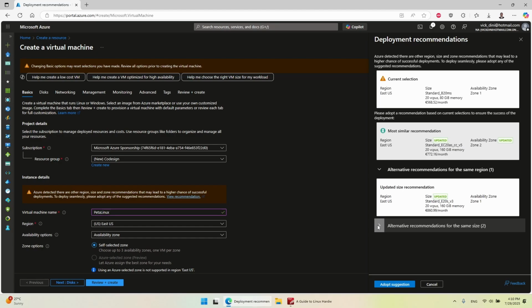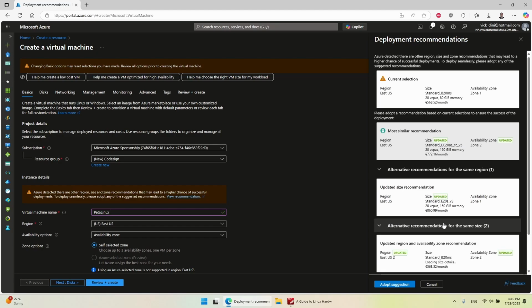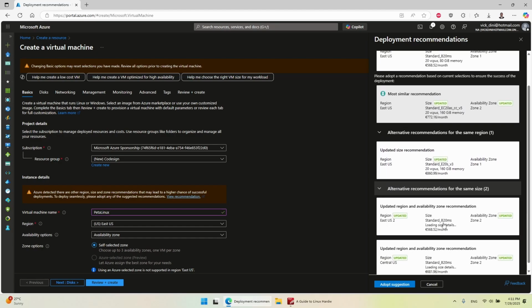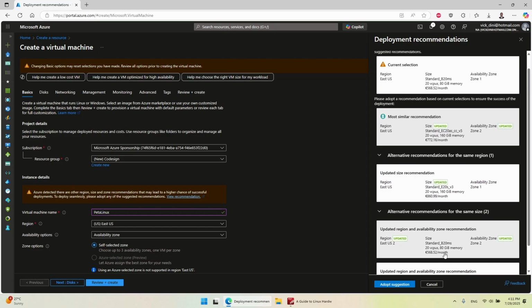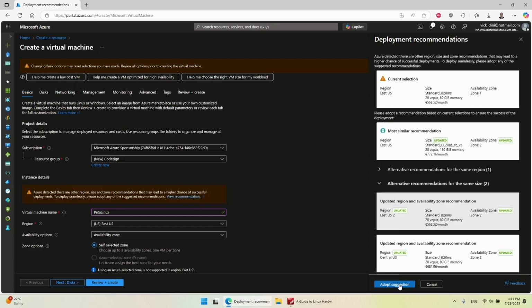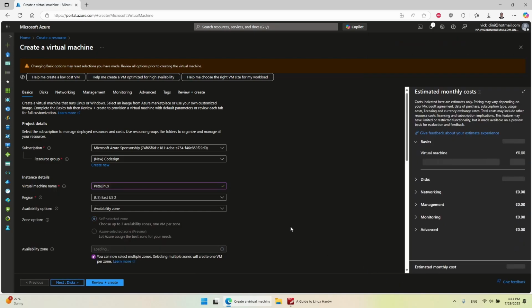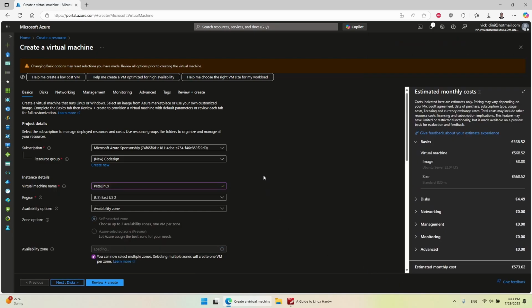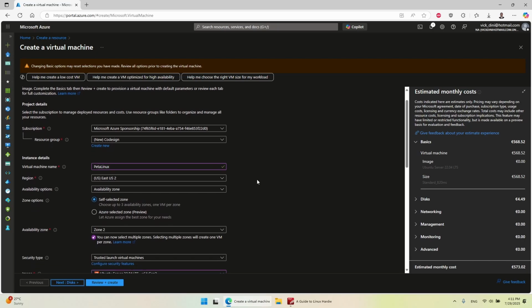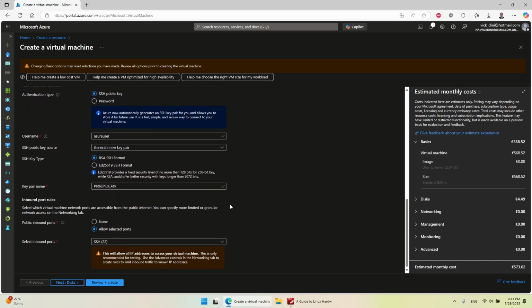And if we choose alternative recommendations for the same size, we'll see that the region has changed to East US 2. For simplicity, we'll be clicking on this one, East US 2, and adopt the suggestion. At this point, we'll just continue by clicking next disks.